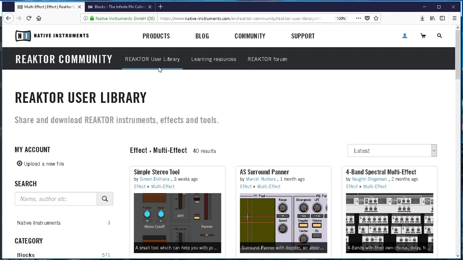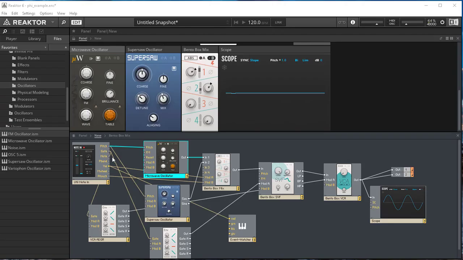What typically happens, what I've found, is that you have a lot of ensembles and a lot of instruments. What you're actually looking for is blocks. The ensembles are complete instruments. They're not designed to be just dropped in and used. Like, this oscillator is not an instrument, it's a block. It's not an ensemble. So what you're looking for is ISMs, not ensembles.